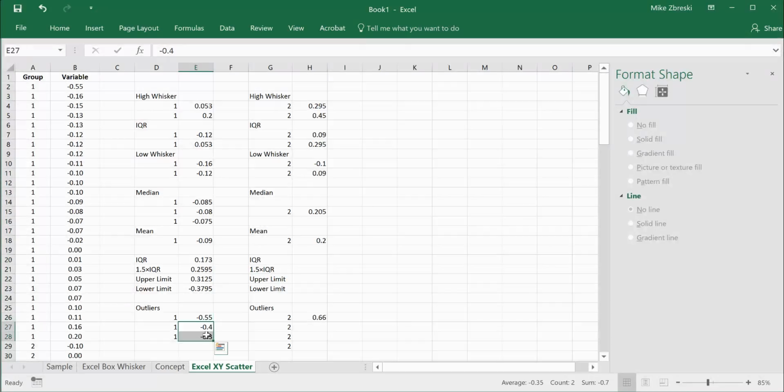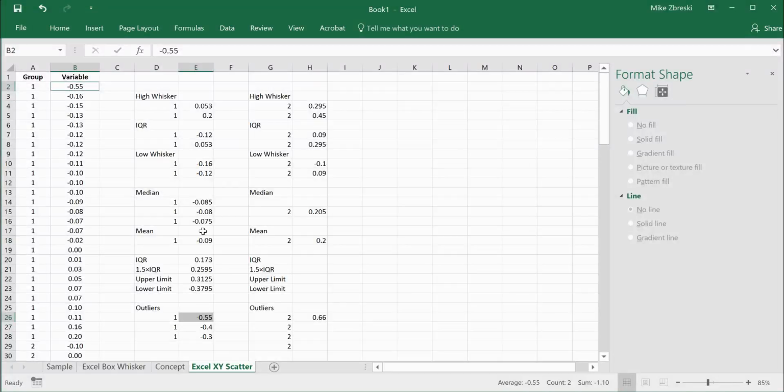I put these extra two outliers in just for the sake of having them visible on the graph. So these are not actually part of my data point. I just threw those in to show you what multiple outliers look like. But this is my actual data point here. So from B2, negative 0.55 falls outside of this upper and lower limit. So that would be considered an outlier.